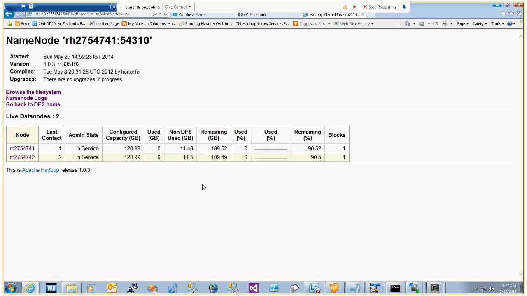So if you know the internals, it will help you get to the root of the problem, because you know what are the configuration files you modify. In case a data node doesn't show up, where is the configuration file where we need to check, or where is the log file, and stuff like that. And the most important of all is how easy it is.